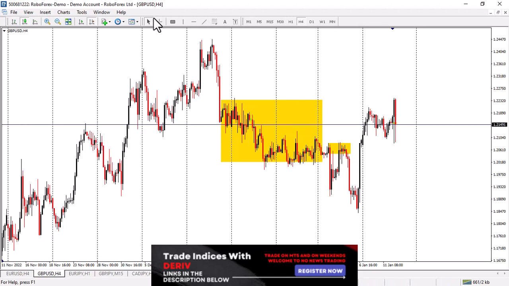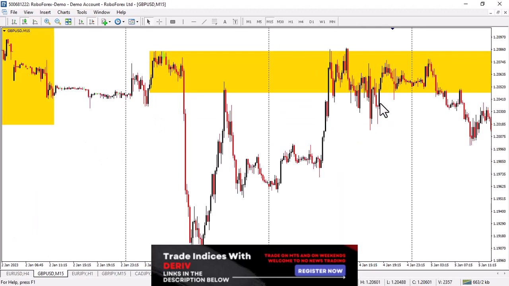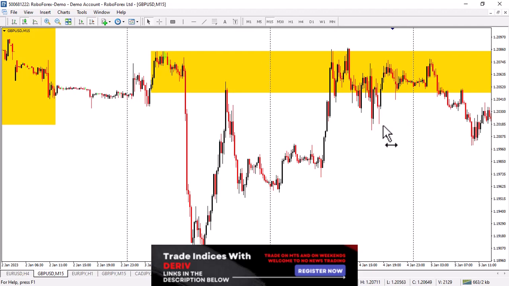And if you go to the M15 time frame, remember, we're looking for what? We're looking for recognizable M's and W's. We are looking for those M and W patterns that your little sister or your little brother who is in kindergarten can clearly identify without any problem. So this is the M that we are talking about.